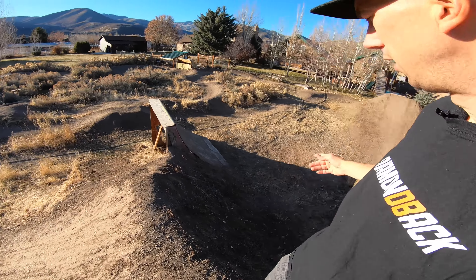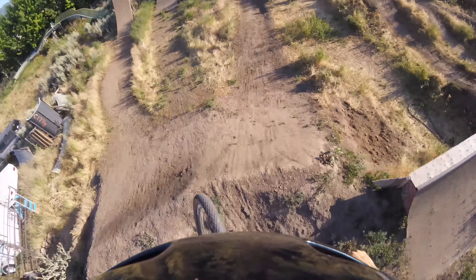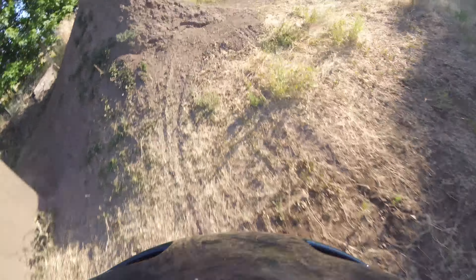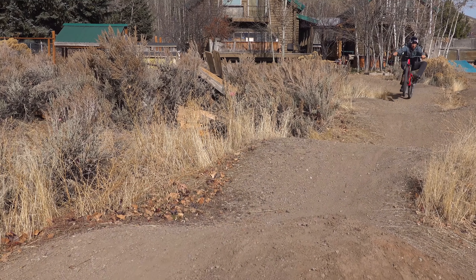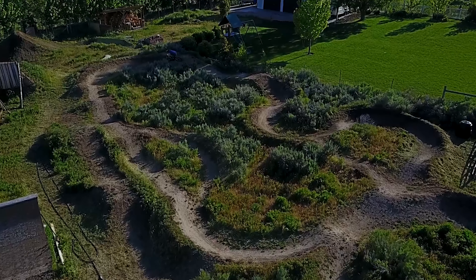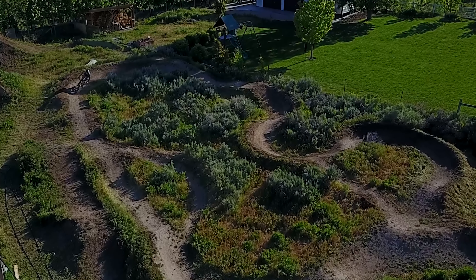They look awesome but more than that they ride awesome — super fun and friendly, and still good-sized lips. The line starts up where the guest apartment above the garage is. We've got a two-story roll-in, dropping from the deck, over a roller and straight off the first jump. The line comes down: first jump, second jump — off the second lip you have the option of taking the main line straight into the hip, which is usually everyone's favorite jump, or transferring right as a fun floater and hitting the trick step-up. The last jump is a mellow step-up right-hand hip that takes you into the last berm.